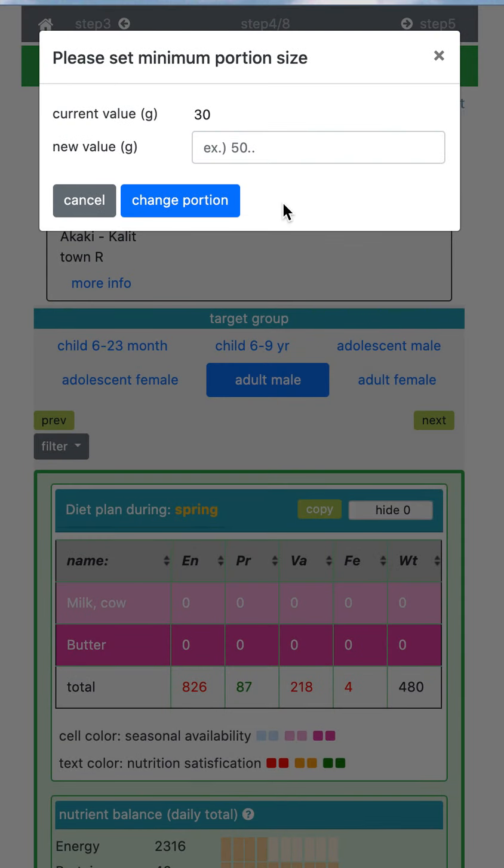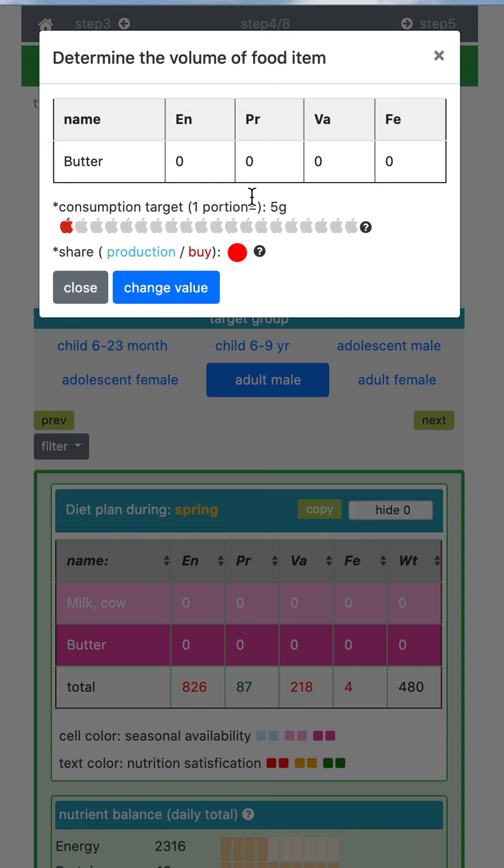So let's change it to like 5 gram for 1 portion. Currently, 1 portion is 30 gram, but in case of butter, I changed 1 portion to 5 gram. So now 1 apple indicates 5 gram, and the volume of butter required is 14 gram. So it's about three apples, meaning 15 gram. Okay, let's register it.